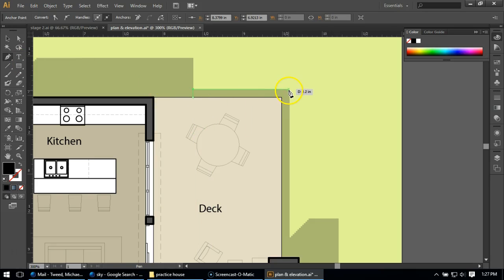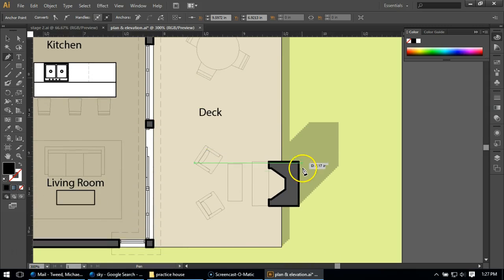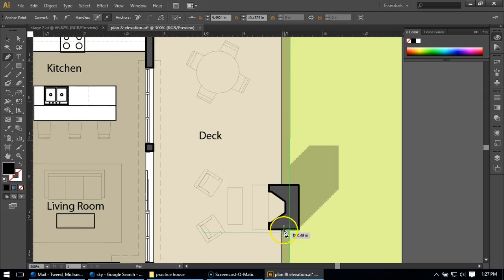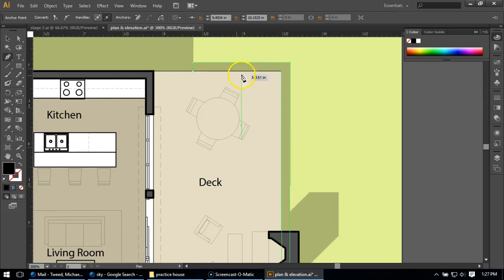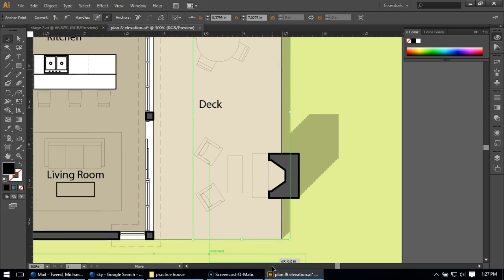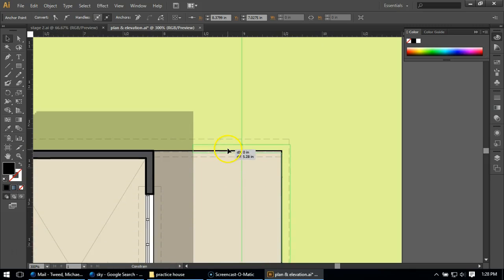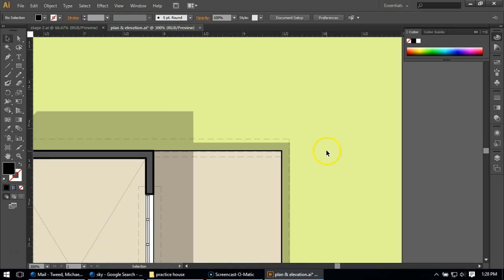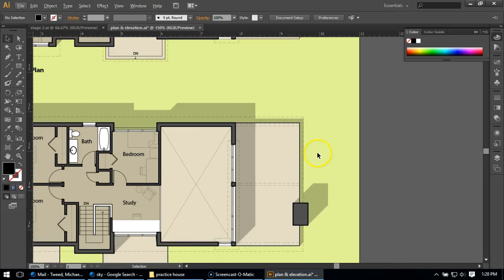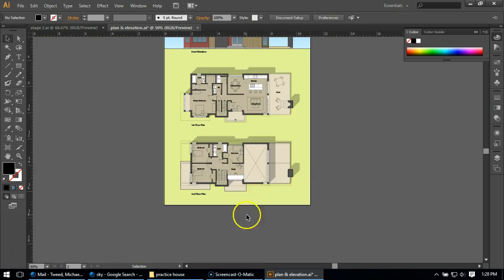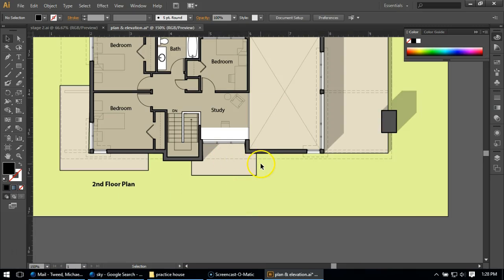So I'm just going to trace out this shadow, since I've already done it on this plan, right to there, and I'm going to make my little 45 just like that. I don't need to worry about the pixelation of it. So I'll just come right around and draw the shadow. Then I'll just move it right down into place. Just like that. So now the deck casts a shadow, and yet it has a shadow cast on top of it, right?